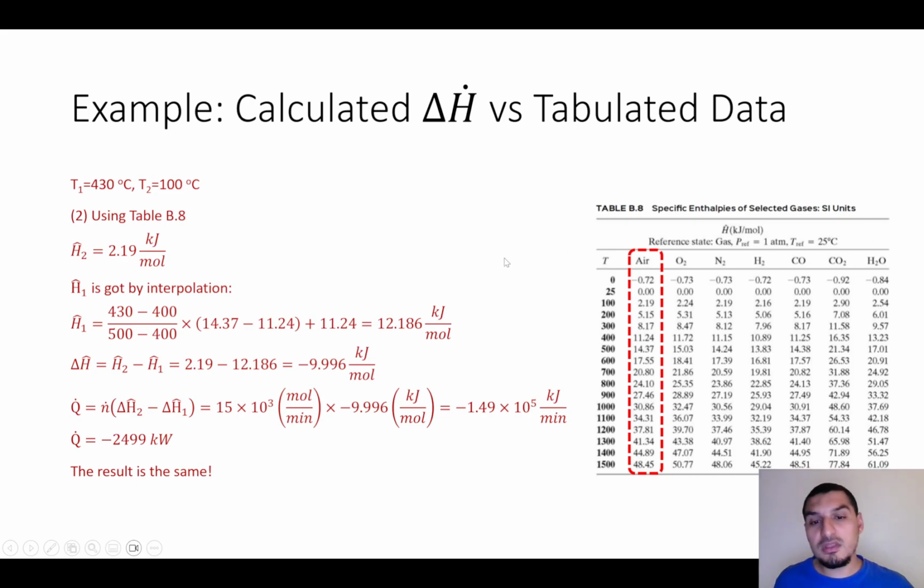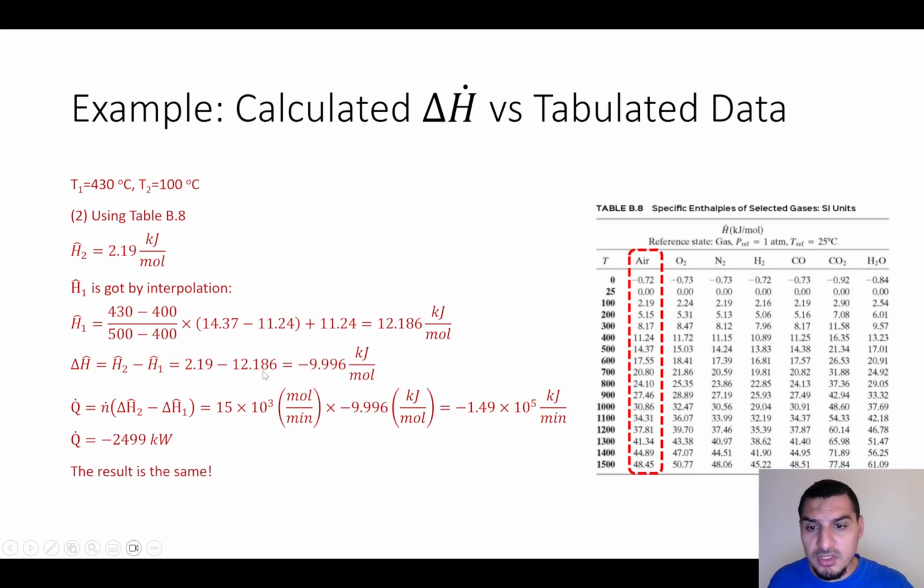And no matter what reference state we chose, the result is the same. So this is confirming what we mentioned before, that you don't need to worry if the reference state that you choose will change the value of delta H. The values of H1 and H2 will be different, but the delta H is the same. And this is what we saw here.